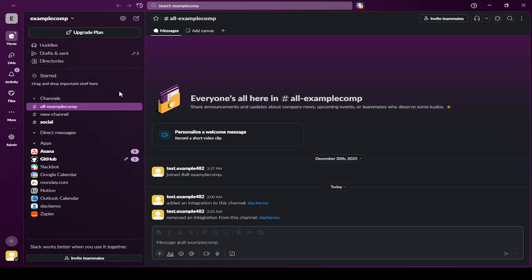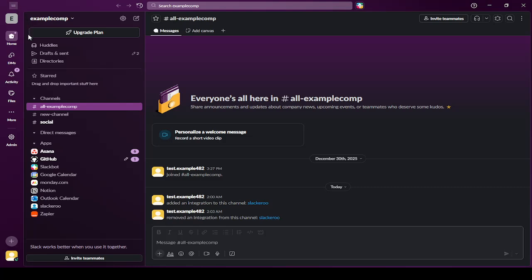If you're on Windows or Linux using the desktop app, start by opening Slack. Look toward the very top left corner of the window for the three-line menu icon, sometimes called the hamburger menu. Click that, and a drop-down menu will appear. From there, hover over or click on Help. In the Help menu, choose Check for Updates.